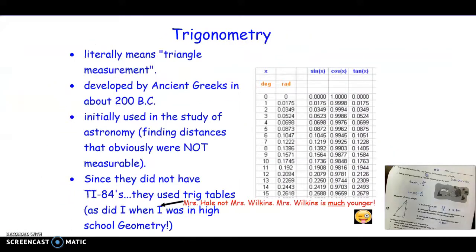All right. So just some information about trigonometry. It literally means triangle measurement. So trigonometry can be used in lots of ways. With triangles, we are learning what's called basic right triangle trig. There is trigonometry that works on non-right triangles. I think I mentioned it already. We hope to get to that at the end of the year. But you will also look at more extension of trigonometry in Algebra 2 and in Pre-Cal, and of course use it in any higher math from that.